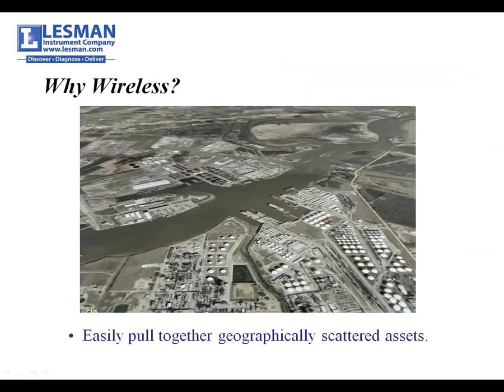Okay? So why wireless? It is by far the easiest way to pull together scattered assets. Now, this is a picture of a steel mill, which is a giant location. The steel mills buy a lot of wireless because they're measuring things all over the place that need to come back in. Our two biggest users are water treatment people that have a lot of scattered assets and steel mills, which have a lot of scattered assets. And they're both big users for many, many years.